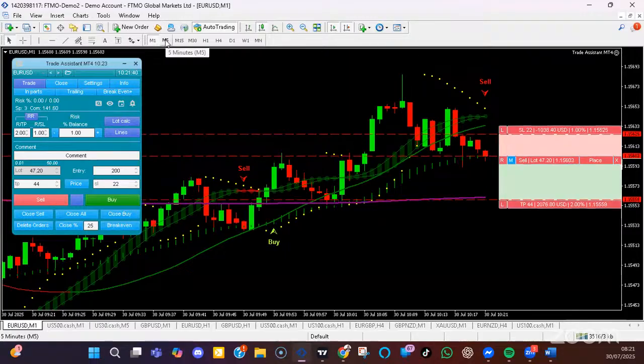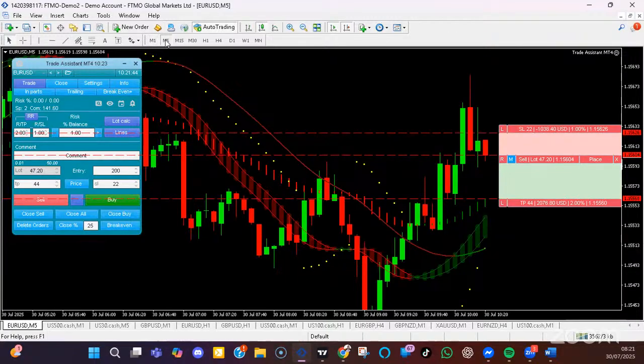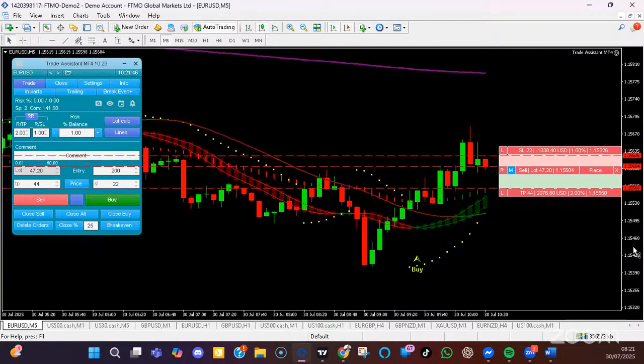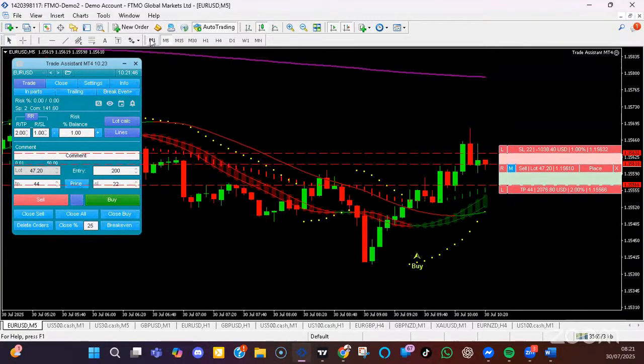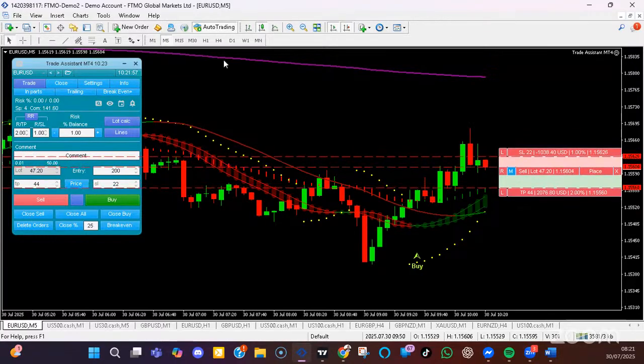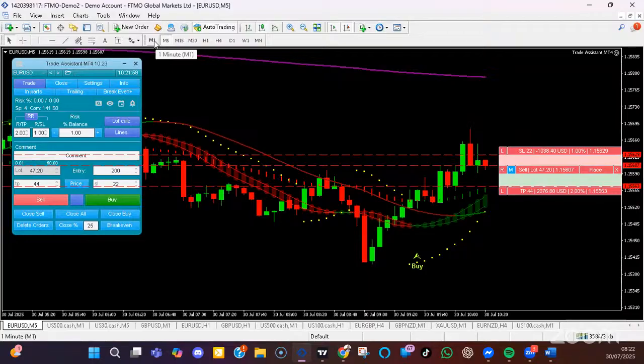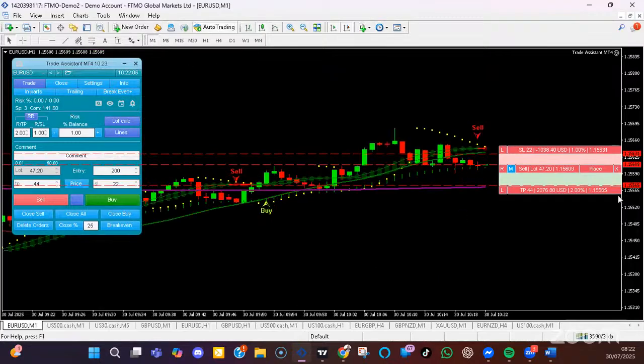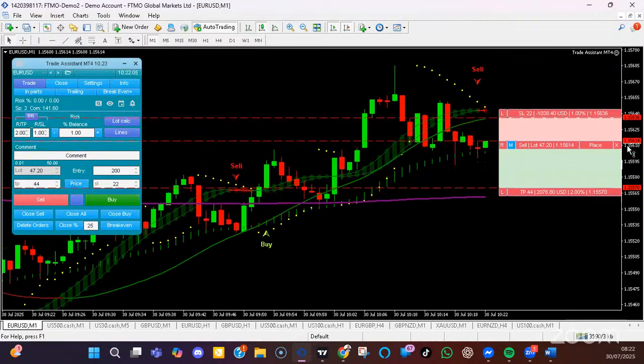Let's have a quick look on the 5 minute. See, on the 5 minute, we haven't got any, maybe a little bit of imbalance there. Got imbalance on this candle here, which is good. Like to see that. So price might be going down.